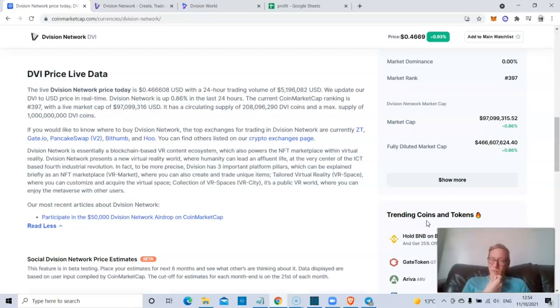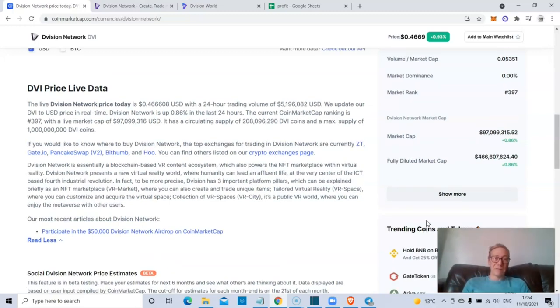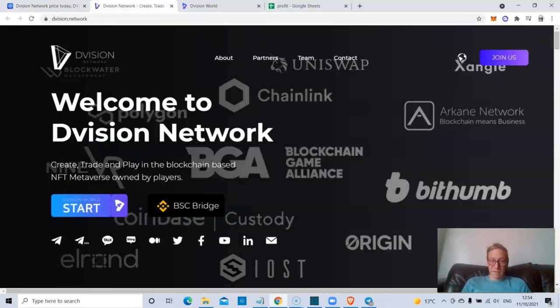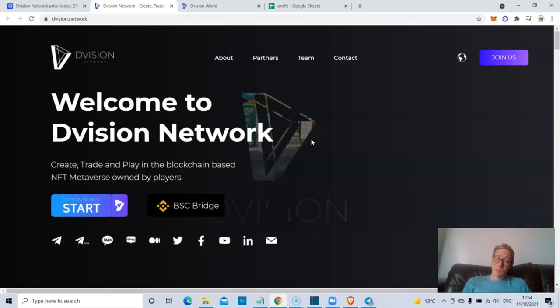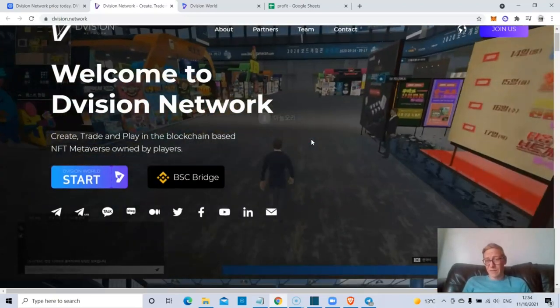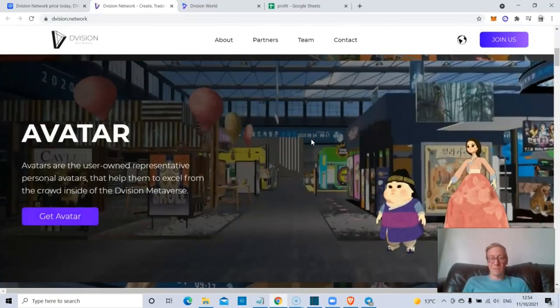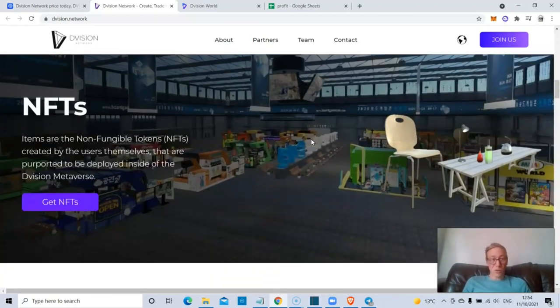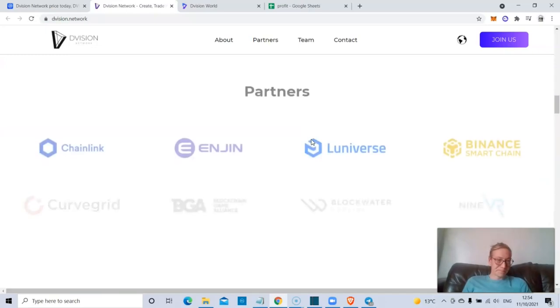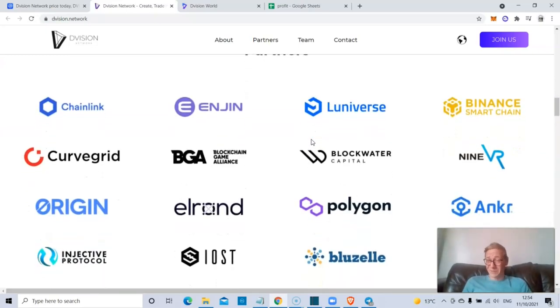And if you've built up enough land, particularly for the mega cities within Division Network, and you're one of the biggest landowners within the meta cities, you'll probably end up being able to sell that for 2, 3, 4, 10 times what you paid for it. But it is going to cost you along the way. And that's a decision of how much you can afford.